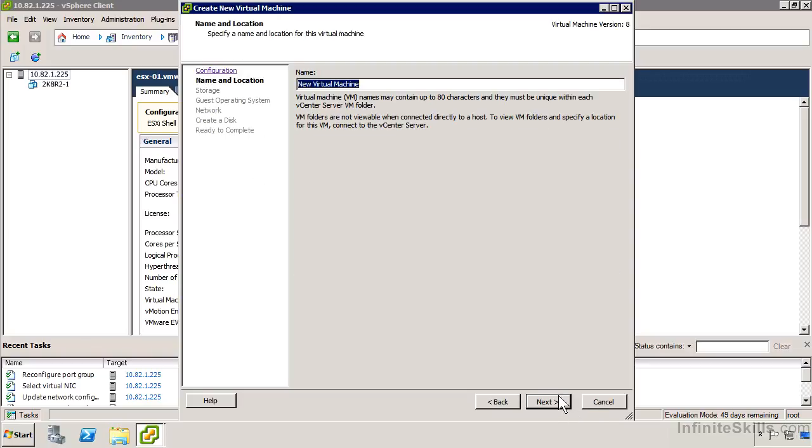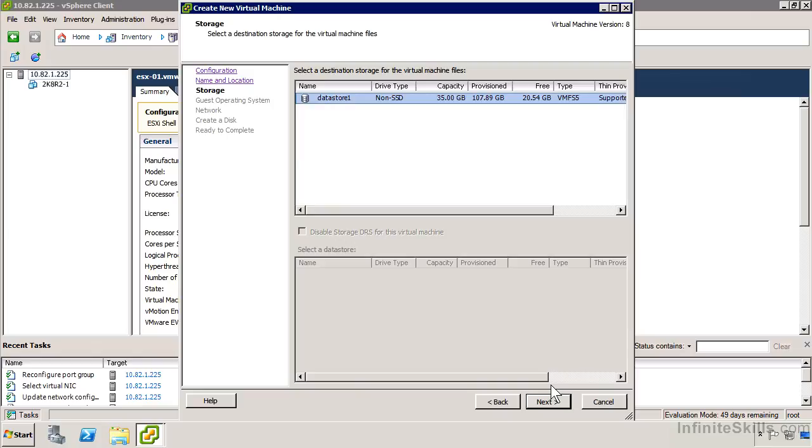So I'm just going to click next, and I'm going to call this W2K8R2-2. Now it lists my VMFS data stores. There's only two options for storing VMware virtual machines on an ESXi server: either on a VMFS data store, either locally or presented remotely through Fiber Channel or iSCSI, or over NFS. And in the event that you're using NFS, it's actually not the VMFS file system. It'll be a Linux, Unix file system, or whatever file system is used by your NFS. Maybe a WAFL file system on a NetApp filer or something like that.